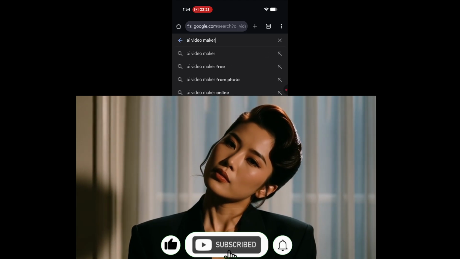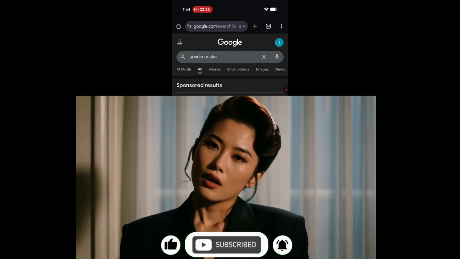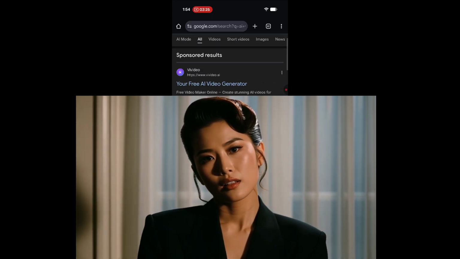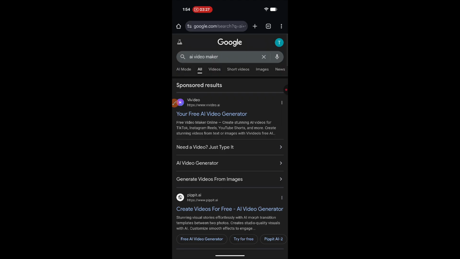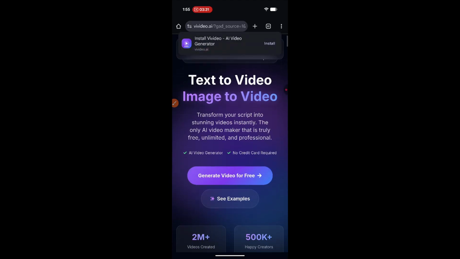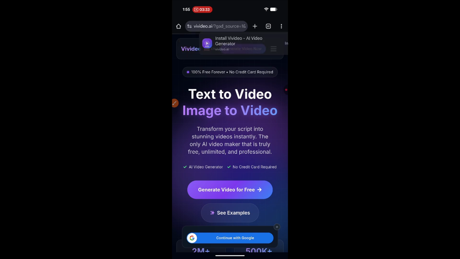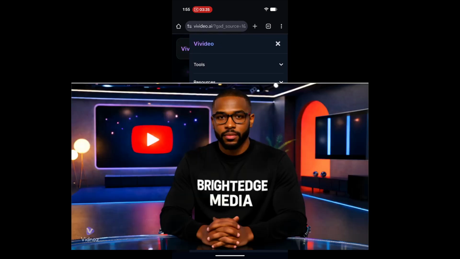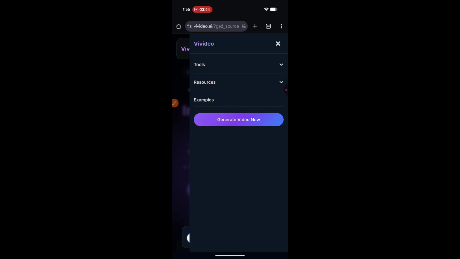Then you click on it and go ahead and open it. That's the first step. This is a platform you can harness for free, the free version, without having to pay.